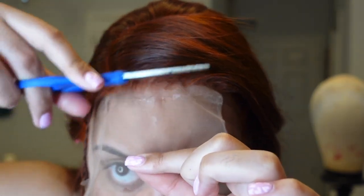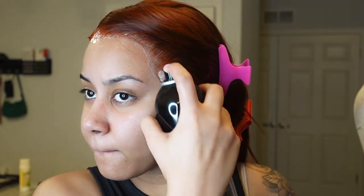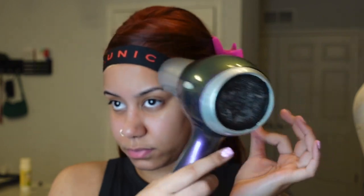Push the lace back to the hairline so you can cut it — we're gonna put more spray anyway so it's okay if it comes off a little. Do this part close to the mirror because you need to see. Then spray another layer to get all the parts you missed, and put your elastic band on — this is what helps it melt. You can also put some makeup on it for it to look even more melted, but I'm about to take it off soon so it doesn't matter. Dry it really good.